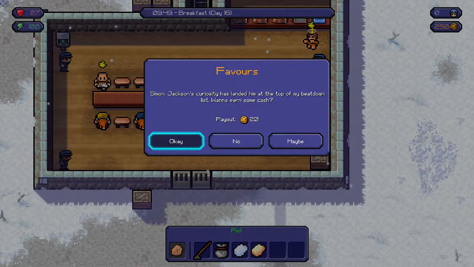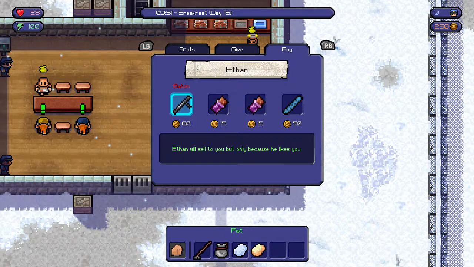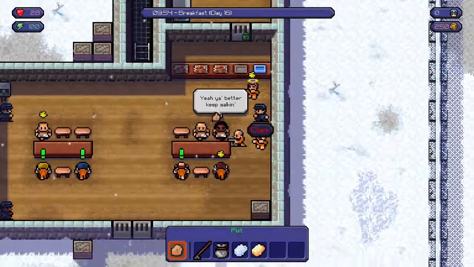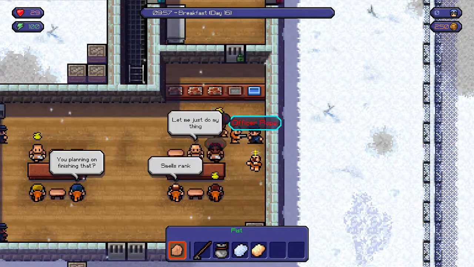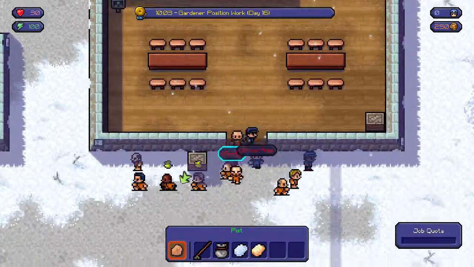I typically found that the easy ones are to cause disruptions at breakfast, dinner, or the roll calls. These other ones are about beating up other prisoners, which is useful, but not always something you want to do. Along the way, you can also just talk to these guys, which will help improve your opinion.